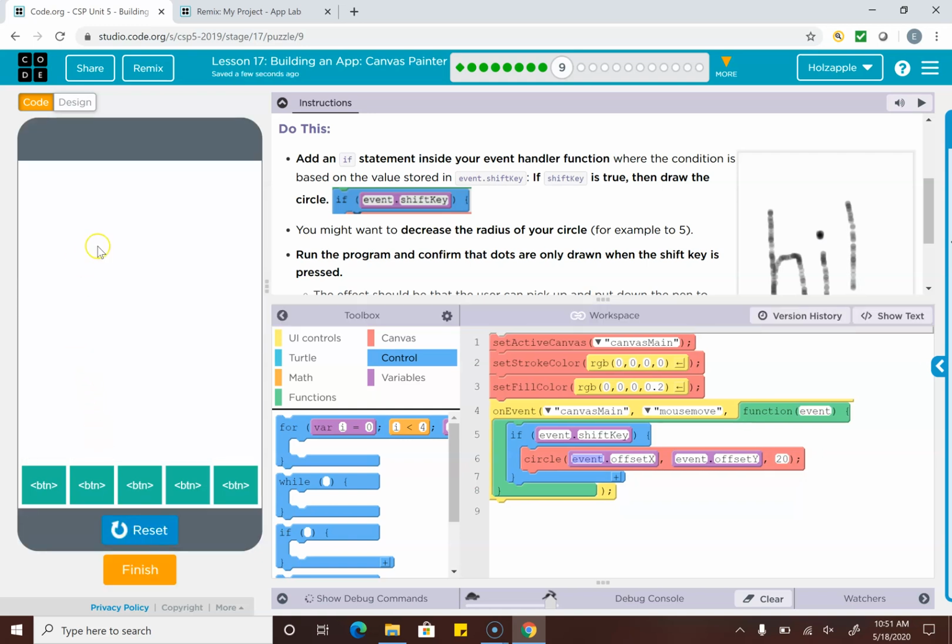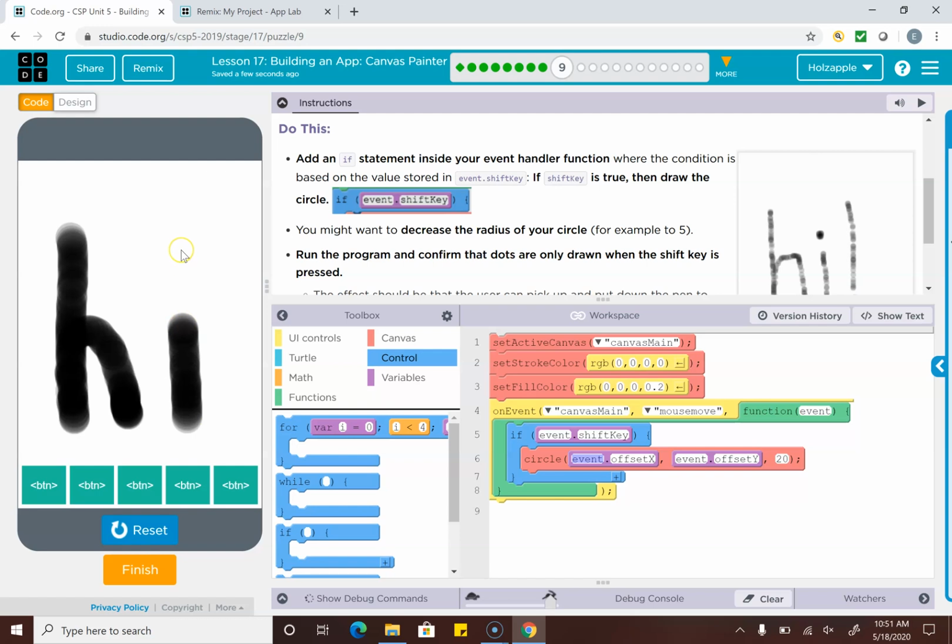You'll see as we go now, nothing is happening as I move my mouse around, but once I click and hold my shift key, it starts to write. If I release my shift key, I can move around freely. It's only going to register when my mouse moves if I'm also holding down the shift key.